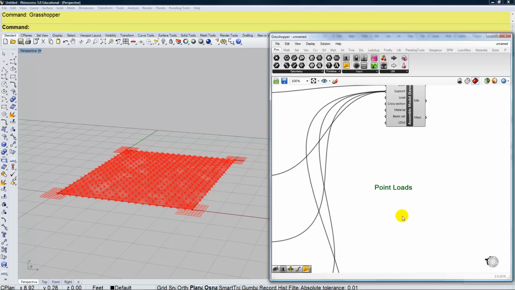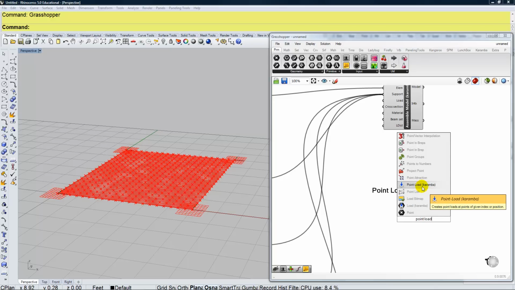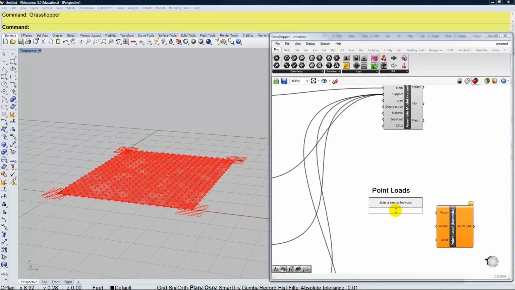Okay, so in Karamba there is a capsule for point load. So there's point load Karamba, and it's looking for a vector, so the direction of the load, and it's looking for a position of that load. So the vector, we're going to use a positive z so that this shell is created in the positive z direction. So I'm going to double click and type in z, and I'm going to choose unit z. So that's going to be my direction.